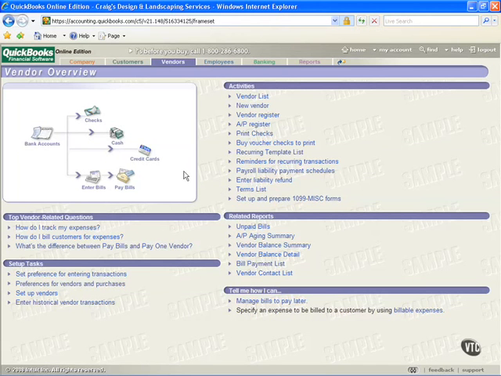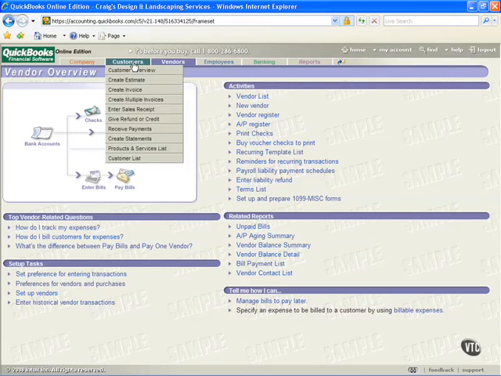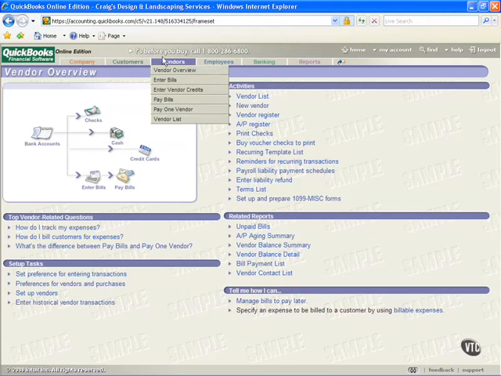There are some limitations. First, you'll notice the layout is completely different. There are limitations in each area, and you'll notice even the menu system, such as the vendors, is quite a bit different. If I go into the vendor overview, although it gives us many of the same activities, each activity is just a little lighter. For instance, if you do a lot of tracking of inventory, you may not want to work with the Online Edition. Another area that doesn't give us as much detail is in the payroll section.